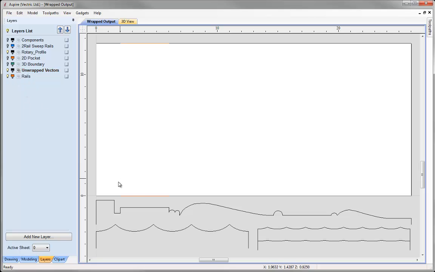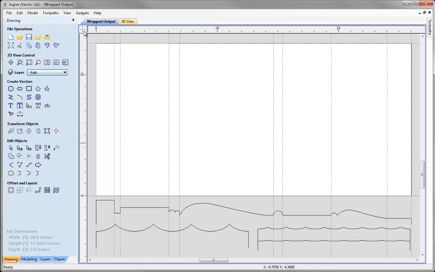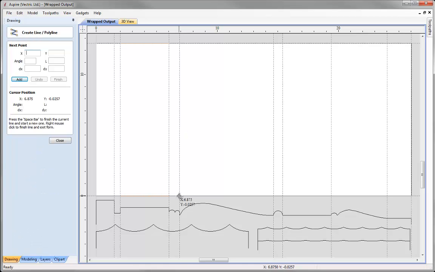If you remember, we've got this layer where we created our rails on. So let's come back to that layer and select that so that it's current, and I need to create some rails that I can use in the area of the part where we've got this bulge. So let's come back to the drawing tab, click to switch on our guidelines again. I'm going to go to the polyline, and this time I'm going to sketch one from the intersection of these two guides up to the top, click, hit space to accept that, then come back down to the bottom and go up to this point here and space to accept that.